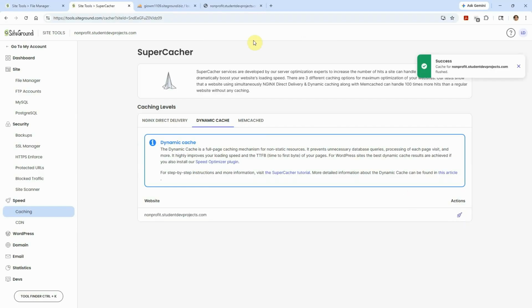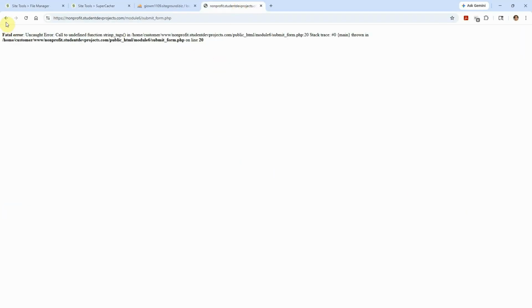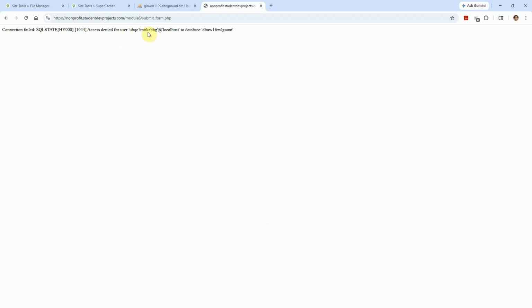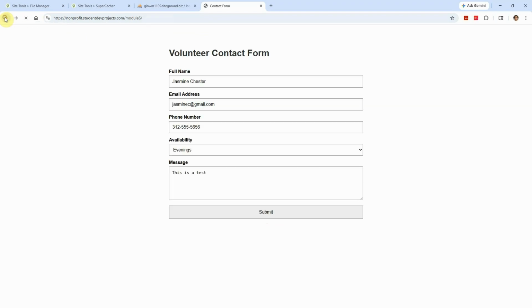Let's clear that out again. Let's go back. Okay, and let's click OK, access. So there's an issue with the username and password that I put in. So let me go in and fix that off camera. But you see how that error message, those extra couple of lines, allows you to see what you need to troubleshoot. So let me fix my username and password off camera, and we'll come back.